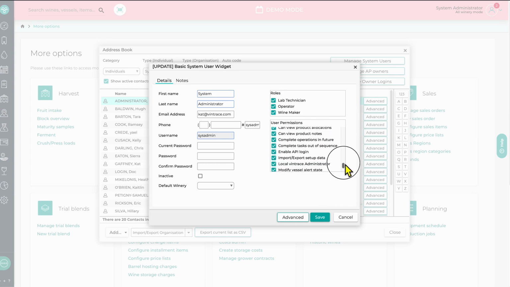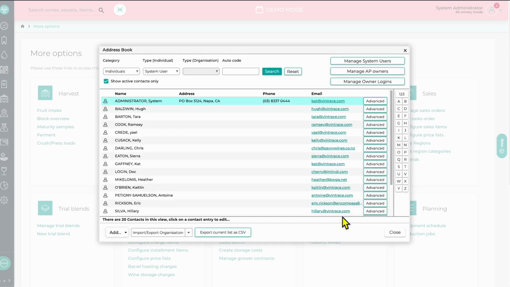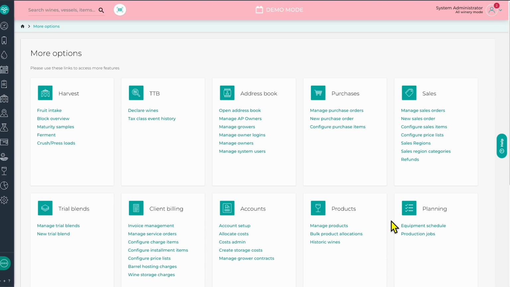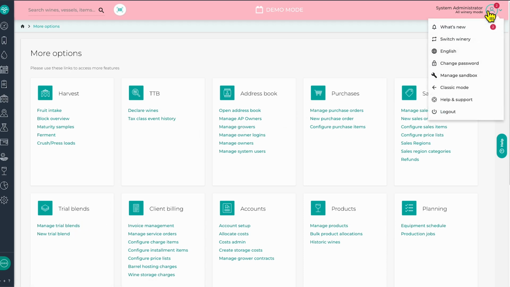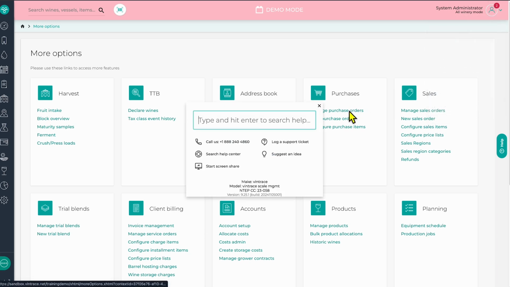If you ever have questions about the different permissions, costing permissions specifically for today, we do have a support article. You can access our support website by either clicking your avatar, scrolling down to help and support, and searching the whole help center.